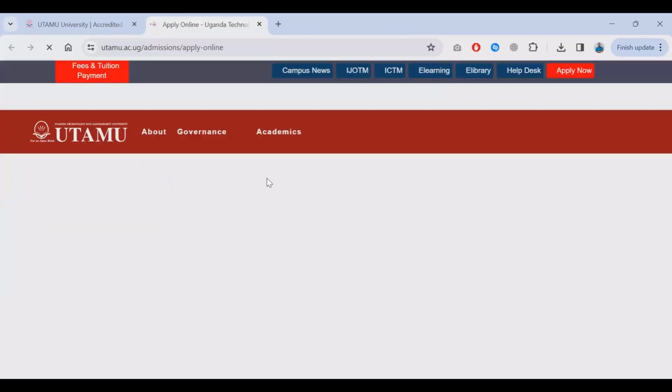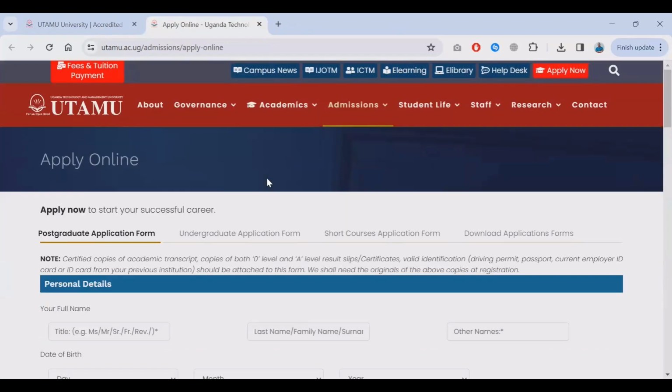Then we have the Apply Now resource. Since Utamu is majorly an online university, but we're also introducing the offline, the on-premise sessions, we have a section for applying online, and I think most of you got through the university using this page. The first tab is for postgraduate.